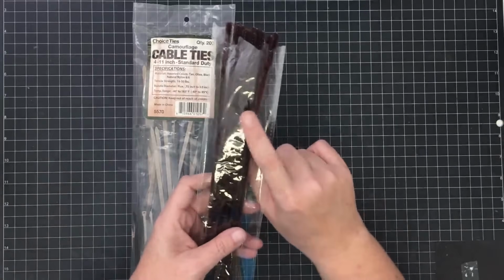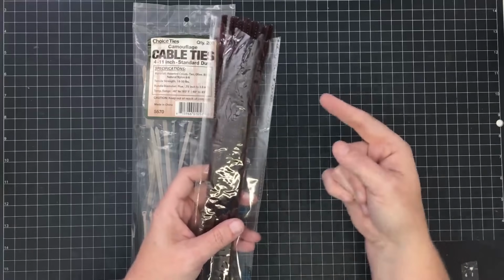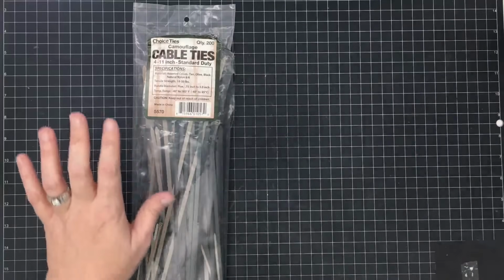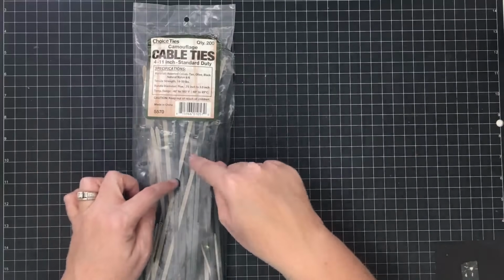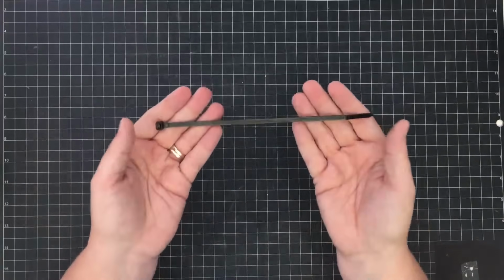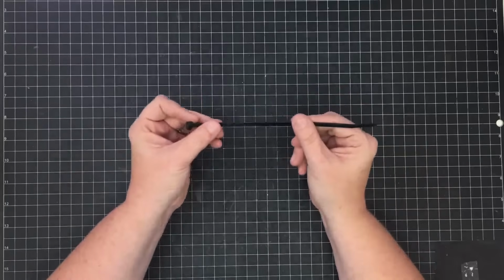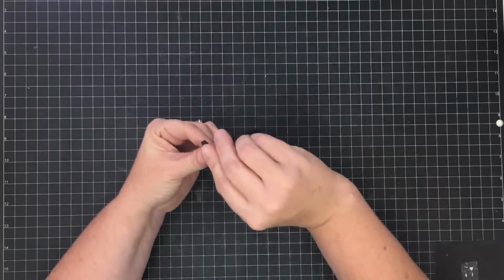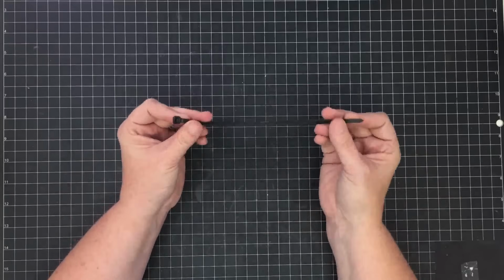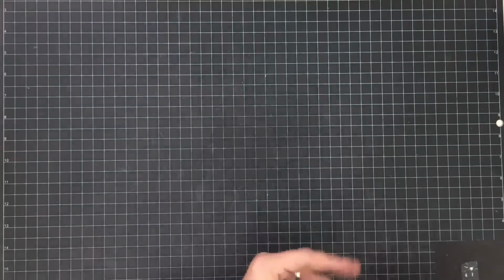And I also like to use chenille stems. Now I only use this to attach the bow to the project because today I want to show you how to get a beautiful bow with less work using a zip tie. So let me pull one of these guys out. I'm going to use a medium zip tie from that bag. This is like an 8-inch zip tie, and it is overkill as far as how much I need it to loop around the center of the bow, but I find that I work really easy with these with one hand, and I'll show you what I mean when we get there.